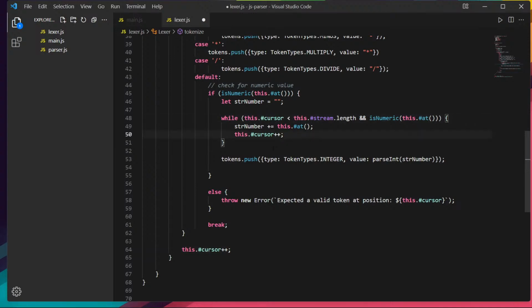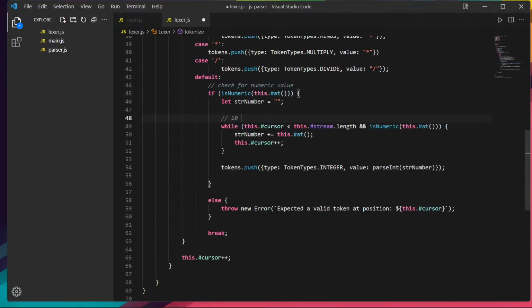What we actually want to do is decrement the cursor once we get right here. Imagine our string being something like 10 plus 45 minus 3. If we were starting here, we would start with 1. 1 is numeric, cool. So now we're in here. While 1 is numeric, perfect, add 1, so this would then become 1.